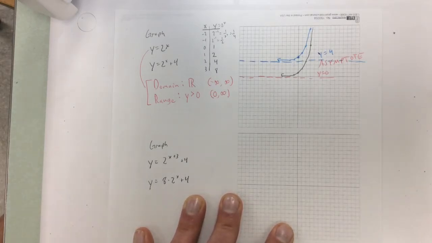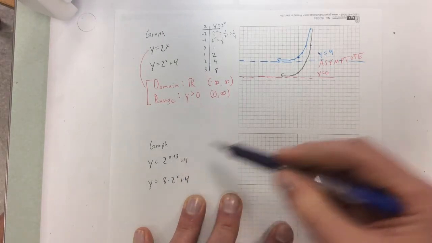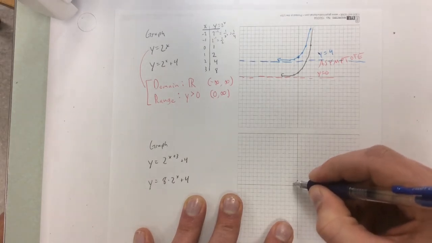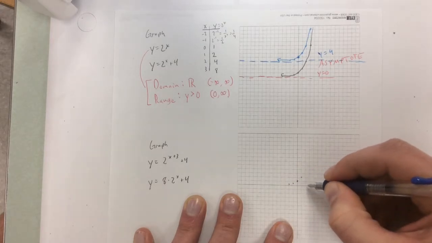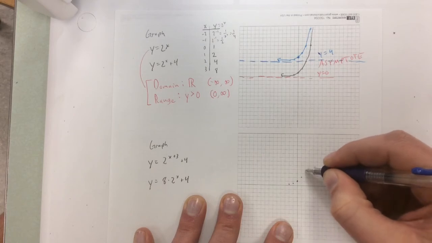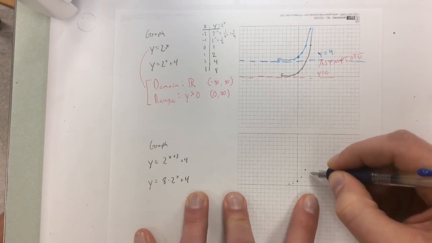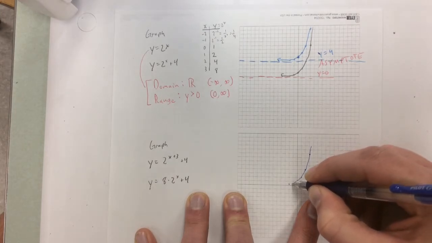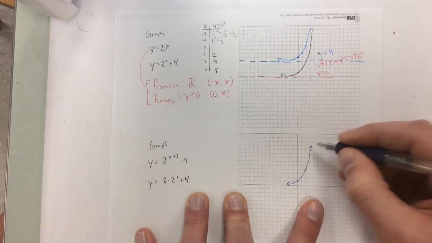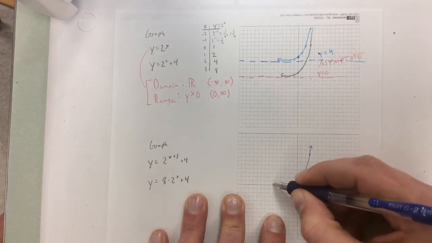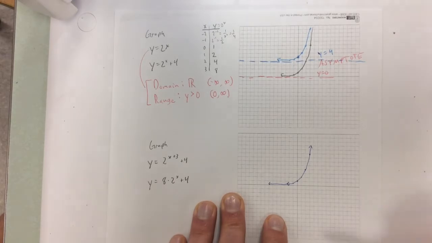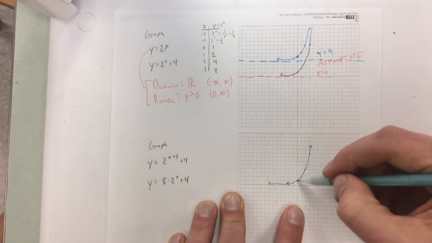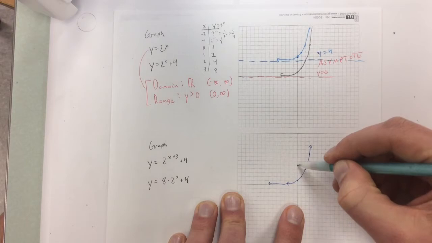If we were to look at the next one right here, y equals 2 raised to the x plus 3. If we start with our original again, we're going to get here half, a fourth, 2 squared, 2 raised to the first, 2 raised to the fourth. 2 raised to the second is 4, 5, 6, 7, 8. Once again, it's going to get infinitely close to 0, but never actually touch it. And if we shifted it up 4, 1, 2, 3, 4, right there.